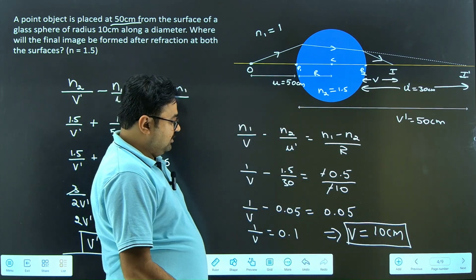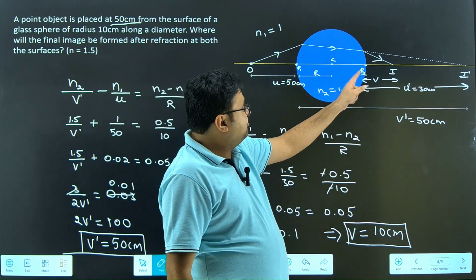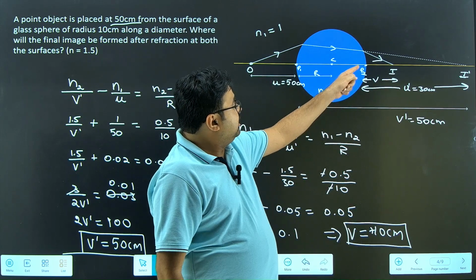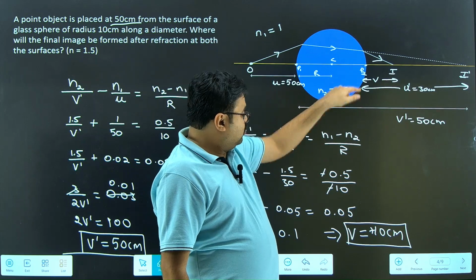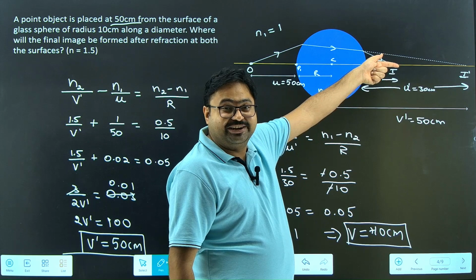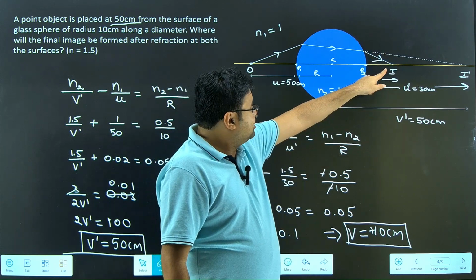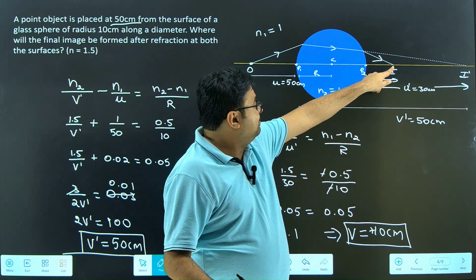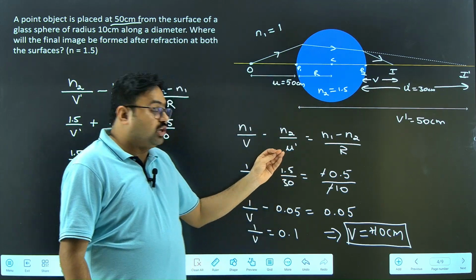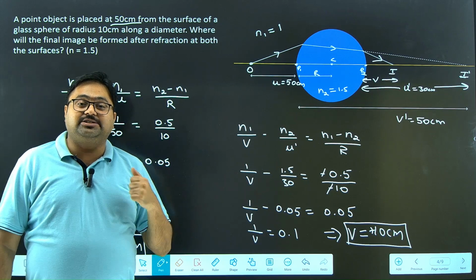So it simply means that the image will form at a distance of 10 centimeter, because it's a plus 10 centimeter. It means from the second pole, you need to go a distance of 10 centimeter, because there is a plus sign in the direction of incident light to get the image, to find the image thus formed due to these two refractions. Now that's how you solve problems using sign convention in ray optics.